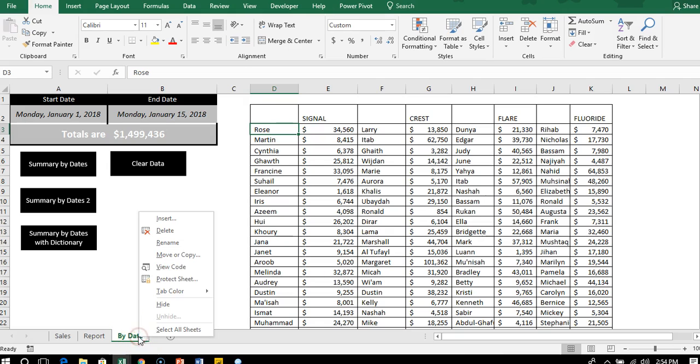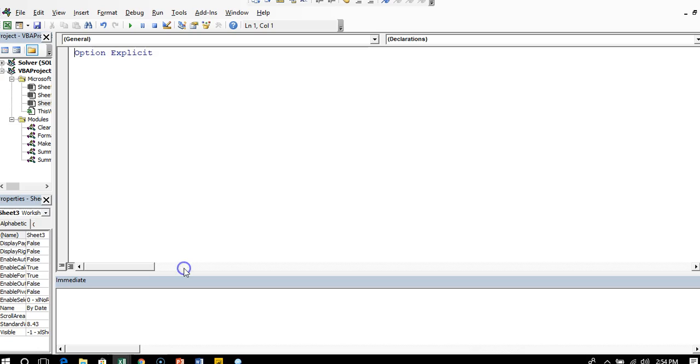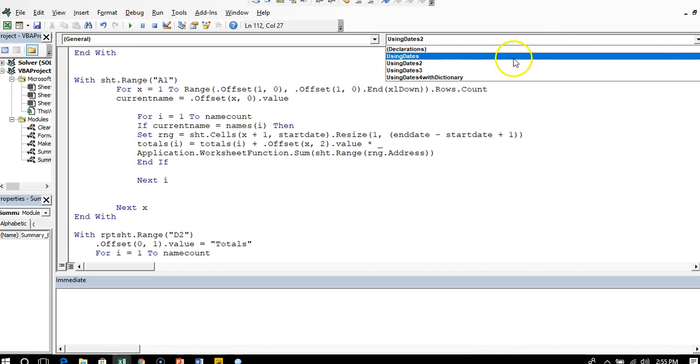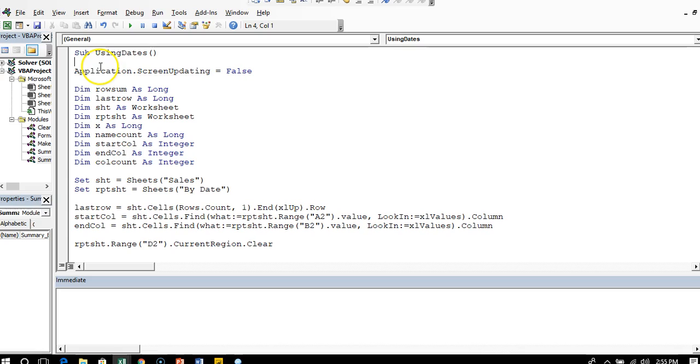So if I right click here and say view code, now this is the VB editor, and I'll jump to my macro. So this is the first macro, and if I can just resize the screen a little bit here.